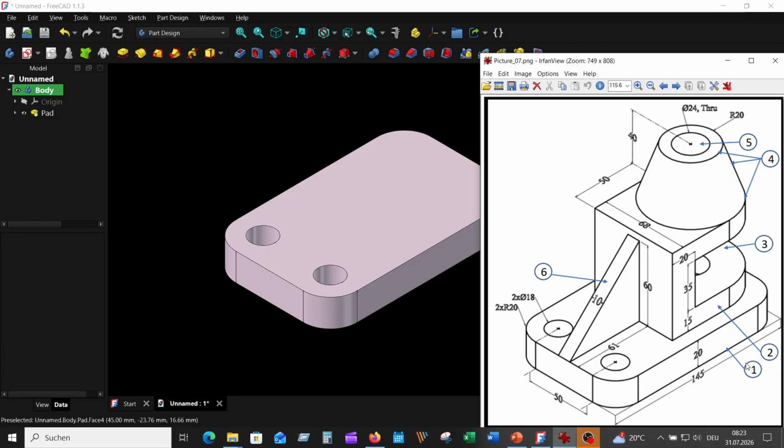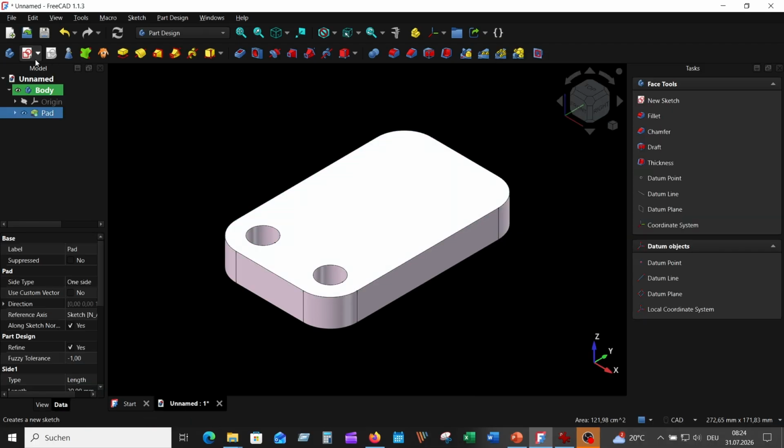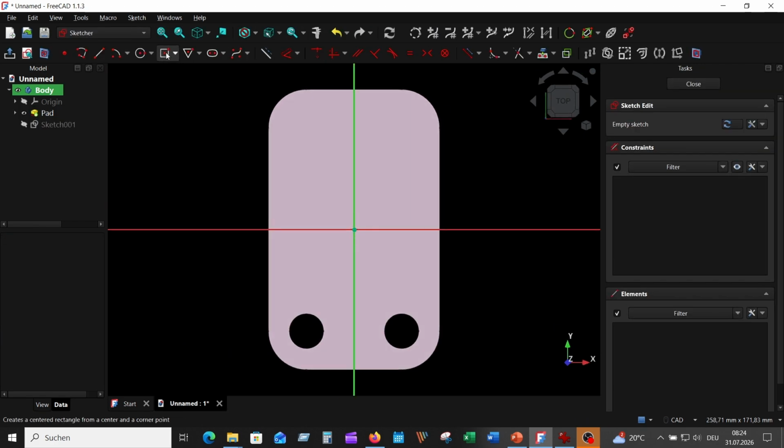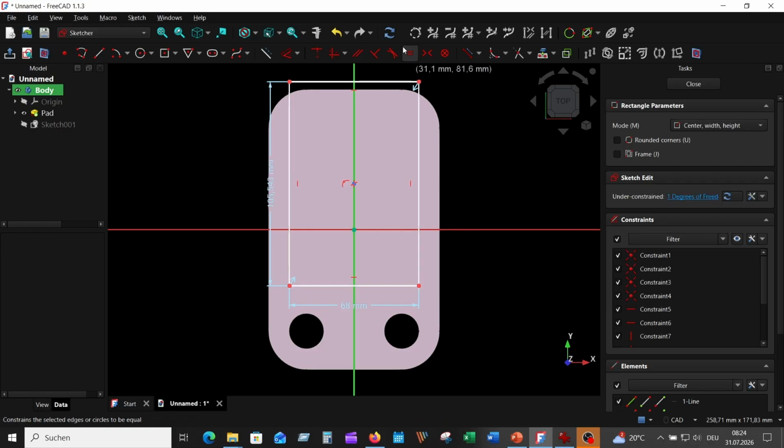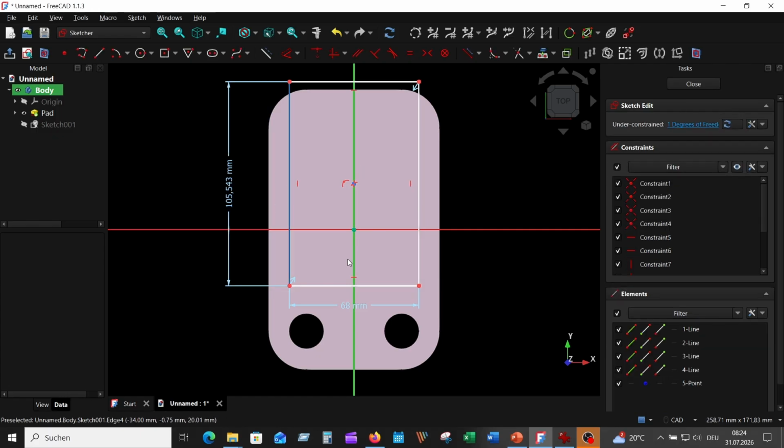In step 2, we sketch the position 2 profile on the top face and create a solid part with the help of the Extrude tool. Select the top face and then activate the Sketch tool. Activate the Centered Rectangle tool and sketch the rectangle on the vertical axis. Now, extract the reference edge to dimension the new sketch.